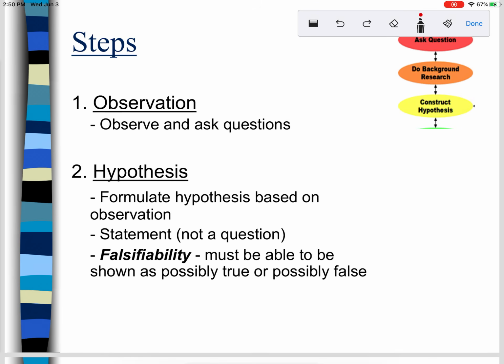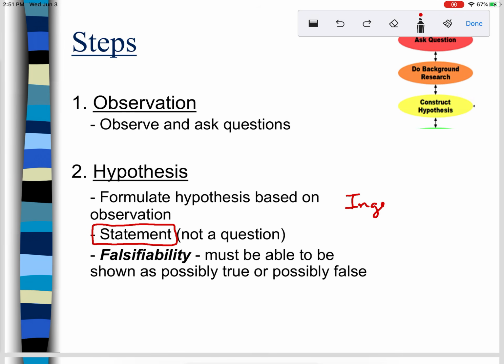And then from that observation, we have to create a hypothesis. A hypothesis is a statement. It is not a question. If I had a question, does whey protein help to build muscle? It is not falsifiable. When I'm finished with that, I can't go back to my original hypothesis. Does whey protein help to build muscle? I can't say yes or no definitively. So that's why we make a statement.